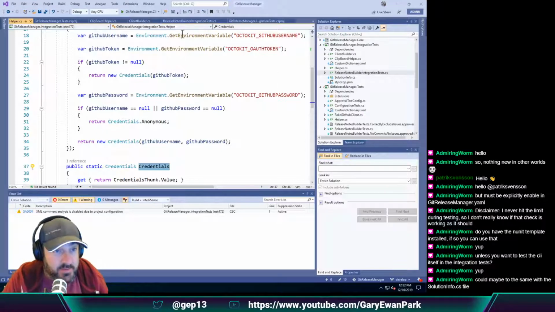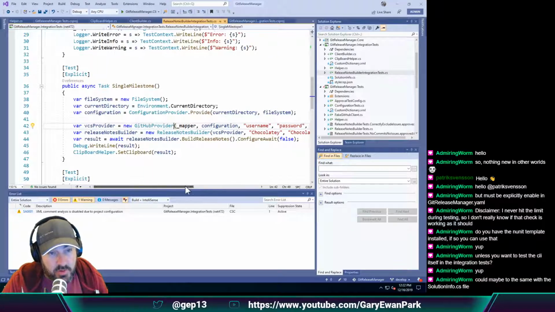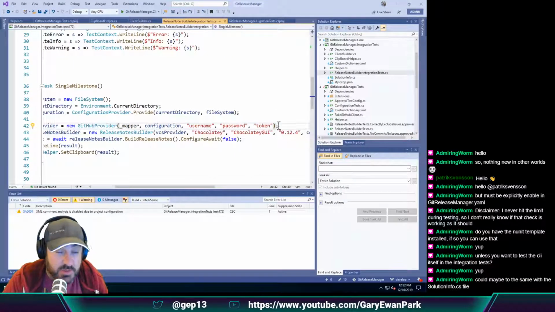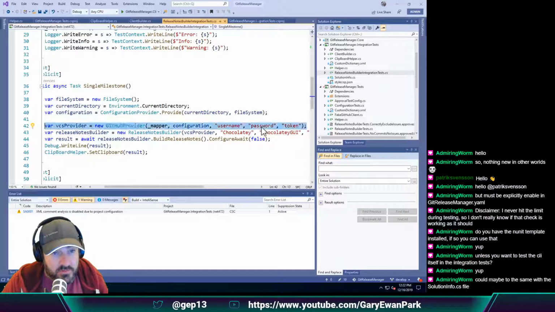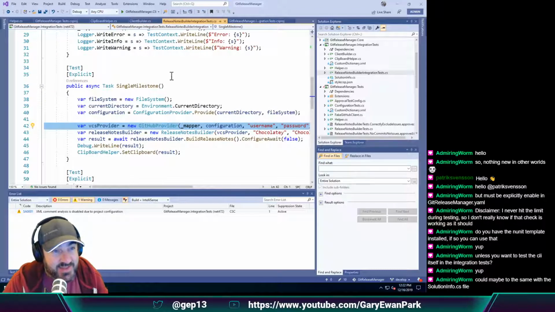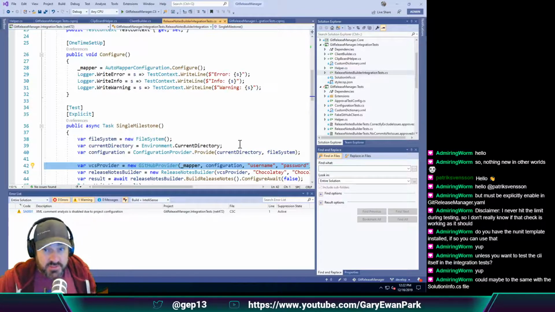Now, all that's great, but because we moved away from passing in an AutoKit GitHub client into here, what I've now got is a hard-coded username, password, and token. Obviously, that's broken because that's just text I've put in there to give some indication of what should happen. That's just not going to work. So I'm going to need to create a username and password and token for the purposes of the integration test.